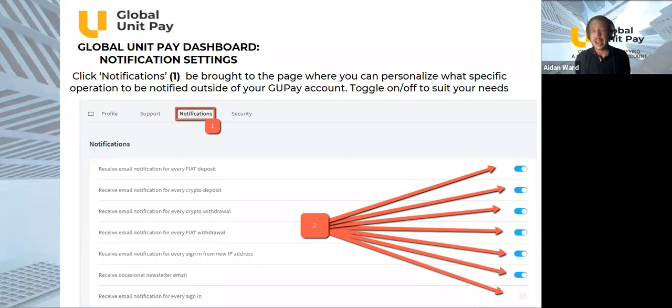You know, you could be out and about and someone at home's gone and accidentally logged onto your Global Unipay account. You're just like, oh, well, that's a little bit weird. Who's on my account? But then you'd be able to know, okay, well, at least someone's on for whatever reason, and you don't have that fear of, okay, what's going on with my account? You know, waking up one day, logging in and seeing that a transaction's been made that you didn't authorize. Having that notification is super, super important, ladies and gentlemen. Next slide, please.